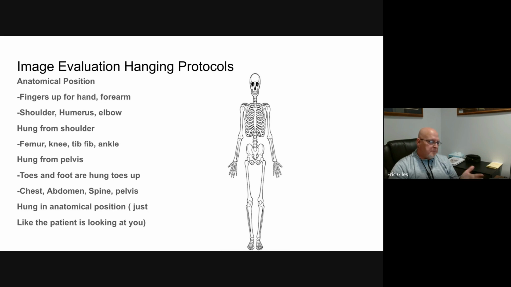Okay, minus feet and fingers and wrists and forearms. So your wrist, fingers, hand, and forearm are all hung from the fingers, right? Where your toes and your foot are hung from the toes. So if you got your foot right here and you bring your foot up in front of you, that's what it needs to look like, with the toes straight up. Okay, and whether it's right or left, you can see whether your foot looks like that foot. You know it's a right, and it looks like a right.